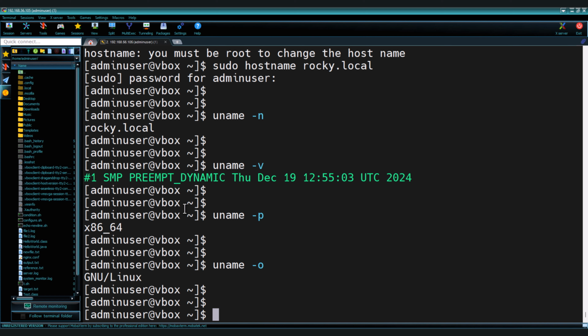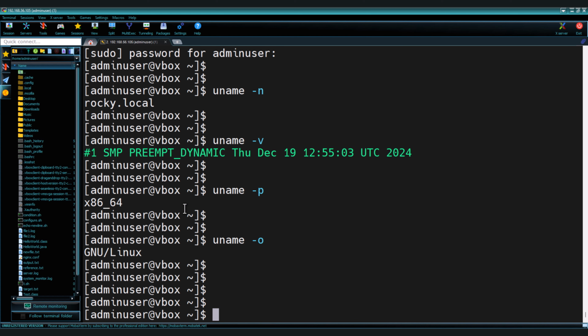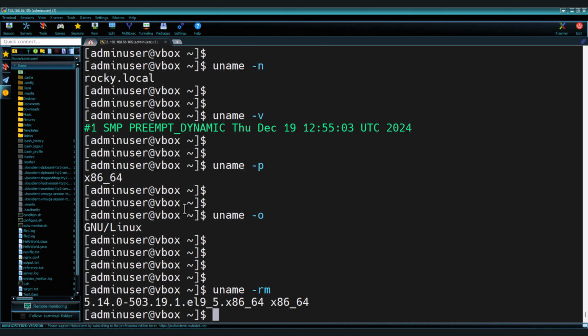Here is a real-world example of how you might combine uname options in a script. Let's say you are automating the deployment of an application and need to check both the kernel version and the machine architecture before proceeding. uname -r and -m.